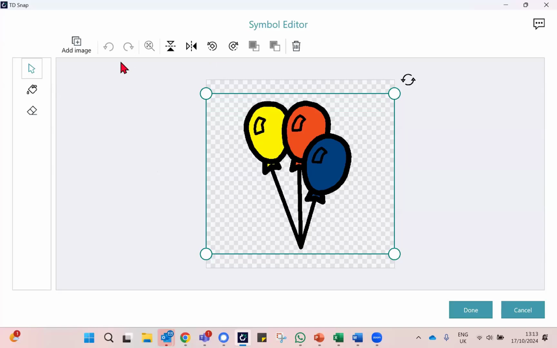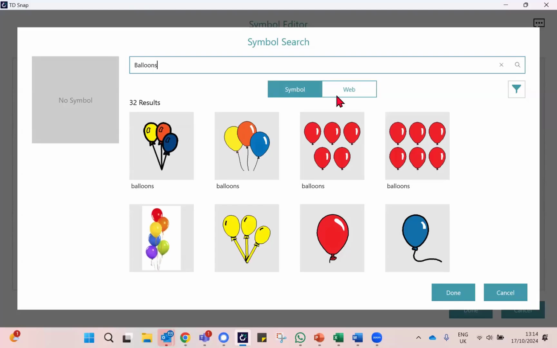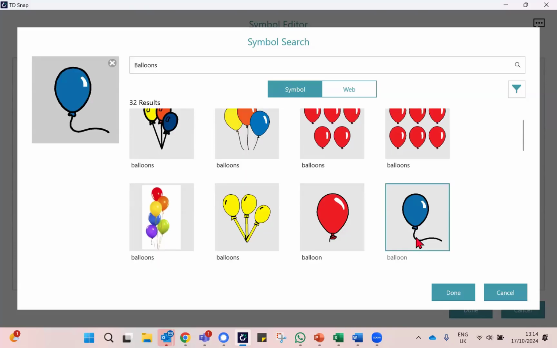You can see on here that I've got add an image. So if I click on add image, I can add from the symbol library. I can also add from a camera or my photo library. And when I go in to just choose from a symbol library, I can also search from the web itself as well. So I'm just going to add in a second symbol by selecting it and press done.